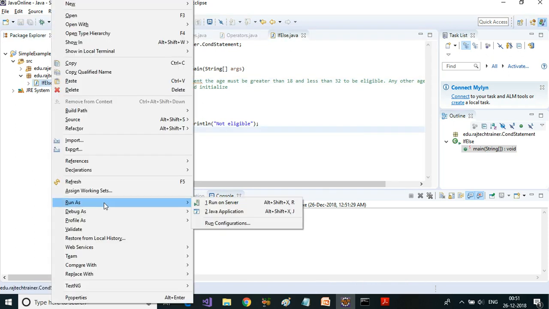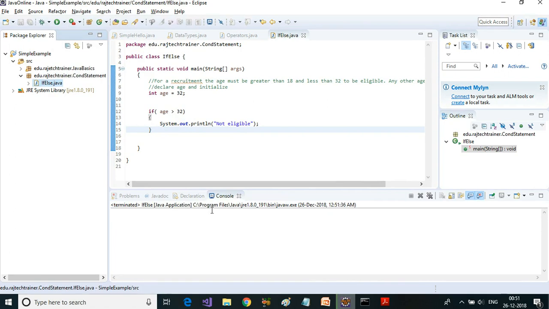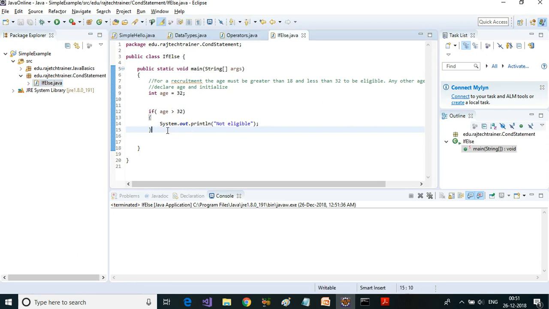Right click on this, run as Java application. Since the age is equal to 32, which is not greater than 32, it didn't satisfy this condition, so nothing gets printed out. Another statement I'm going to add here is else.